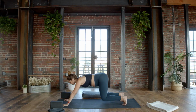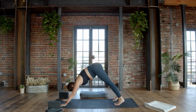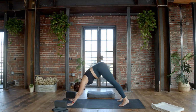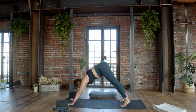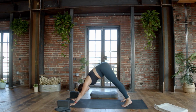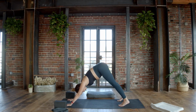Tuck the toes, lift the hips, and slip back into your first downward facing dog of the day. Separate the feet about as wide as the hips and probably a little bit wider, making space for the hips, space for the belly. Spread the fingers wide, put some extra energy into the tips of the fingers especially. Resist the urge to fall back into the heels of the hands.